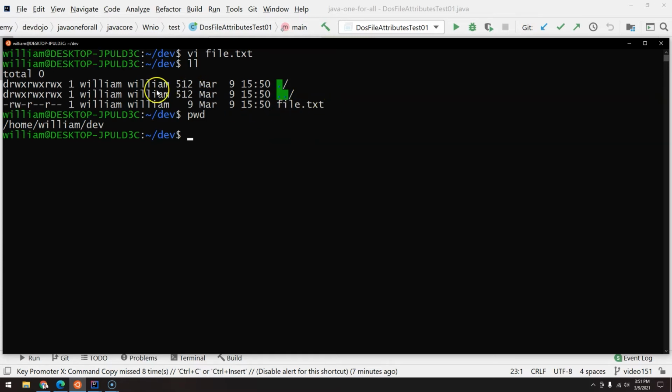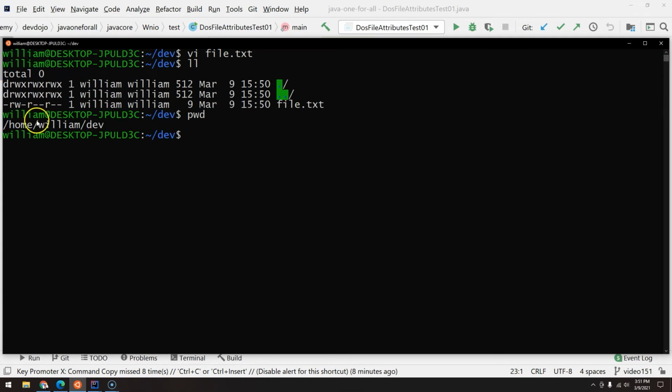What I am looking at here is the permissions. The first dash represents whether this is a file or a directory. In this case, since we don't have the d, this represents a file. And then we have the permissions. The first three are for the owner, the second three are for the group of that user, and then the last are the permissions for any other user, maybe guests. So the owner who created this file can read and write. The group can read only, and others can also only read.